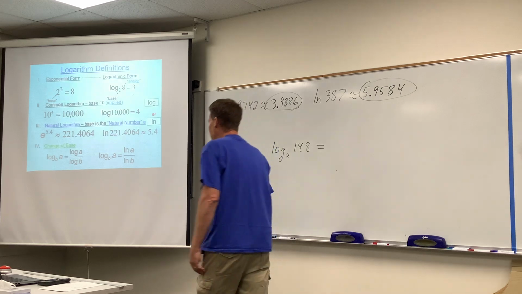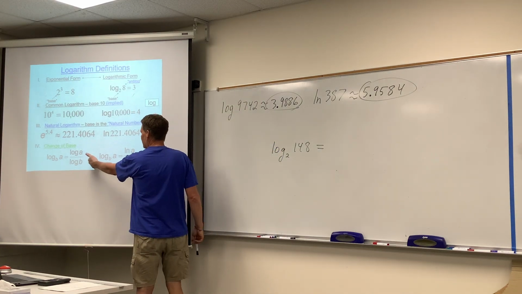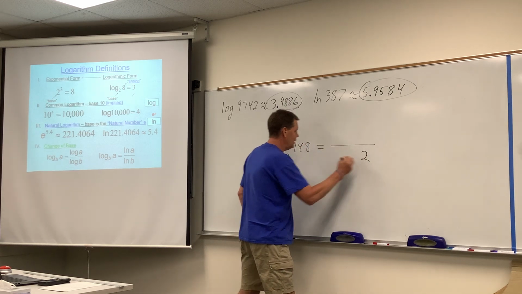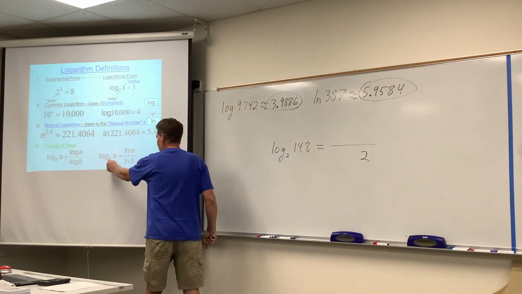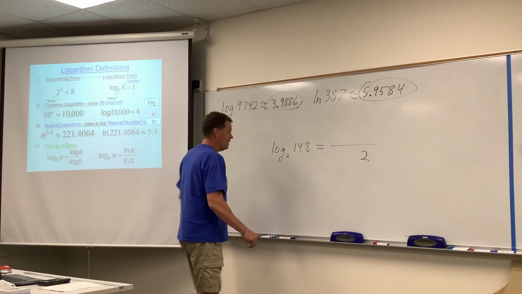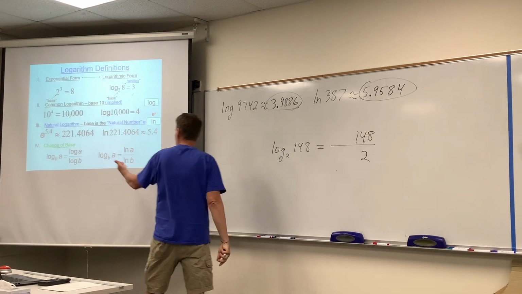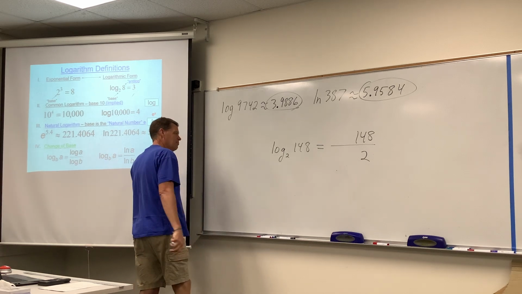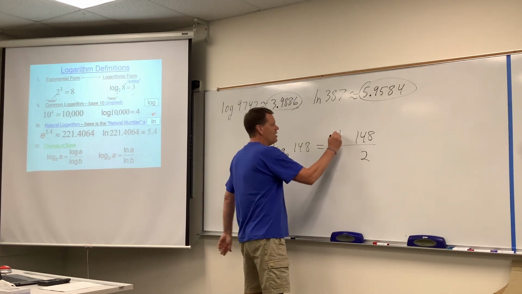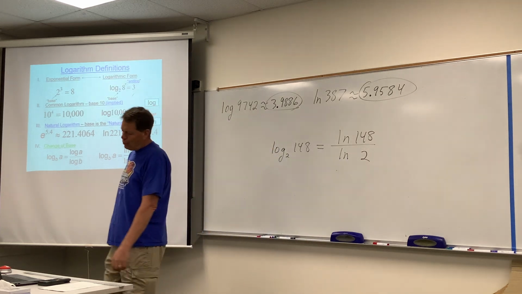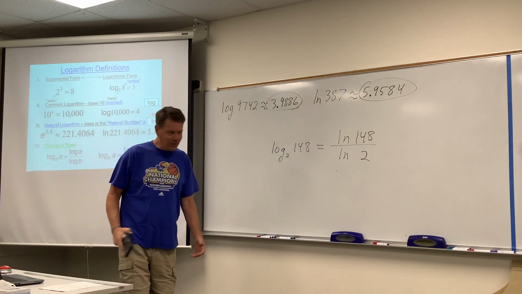And again, it doesn't matter. I should put the word or in between here. But the main thing to keep in mind is that the base goes in the basement. Notice that the b goes on the bottom and the anti-log goes above. And then it's just a matter of which button do you feel like pushing. Natural, natural, common, common. I usually choose natural. Just sounds better. All natural, no preservatives.